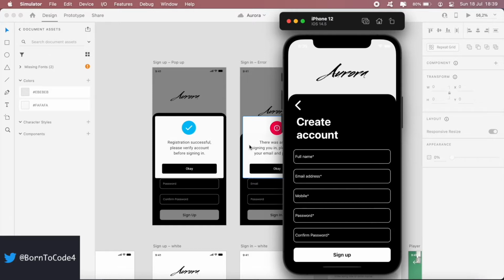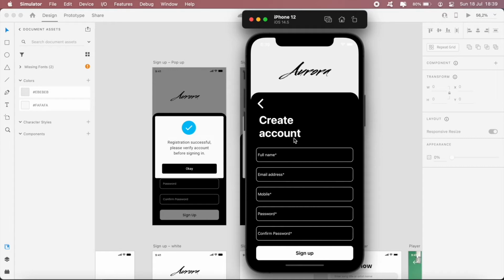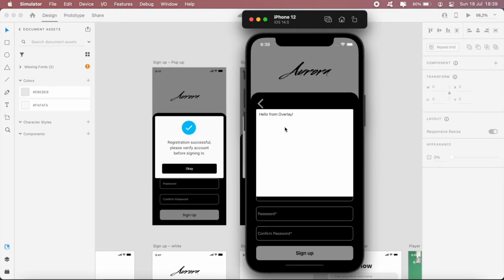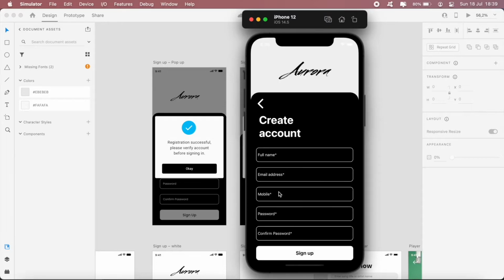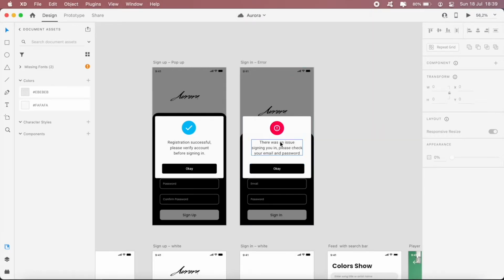In the previous video of this React Native series, we had a look at components and props in React Native. So continuing from where we left off, I've opened up the application, head over to the sign up page here. If you can remember, we added some validation to our form. And whenever there's an error on the form, we have this pop-up that comes up here. So what we left out is actually the messages.